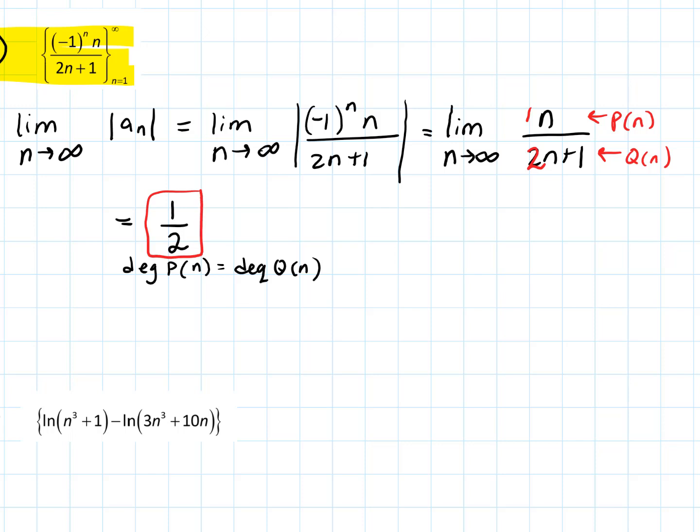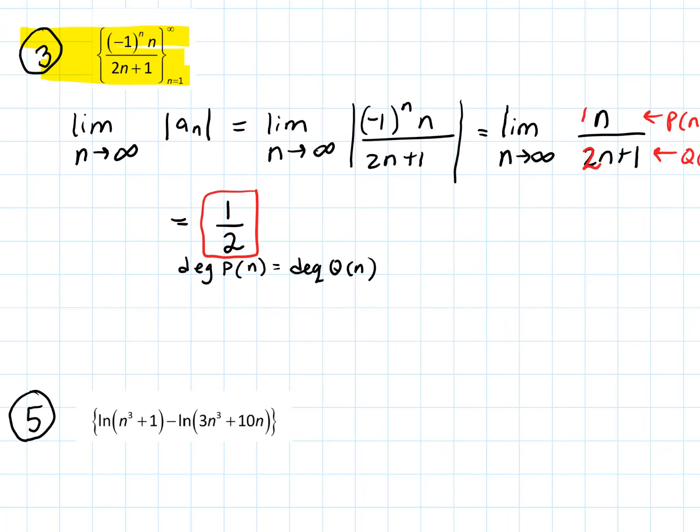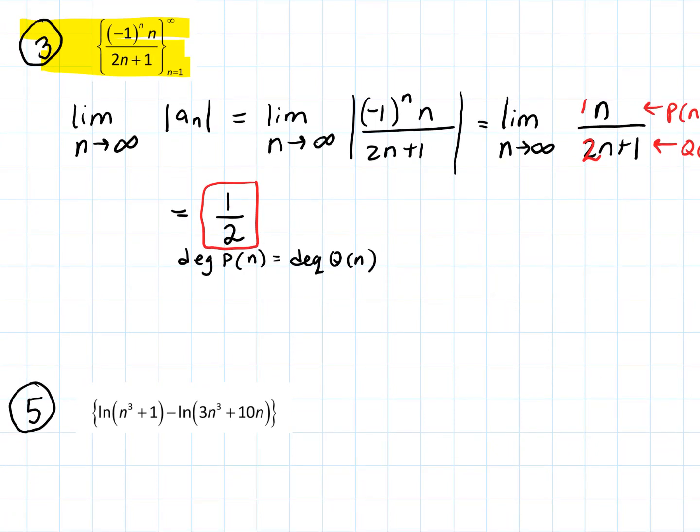So the limit of the absolute value is 1/2, but don't get that confused. That's not the limit of my sequence. My sequence has a switch on it. So that means that as we head towards infinity, with that switch on it, the odd terms are going to be approaching -1/2, and the even terms are going to approach +1/2. So we can say that here.